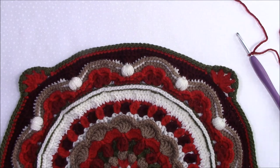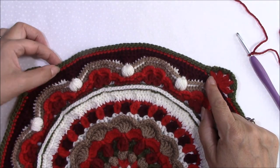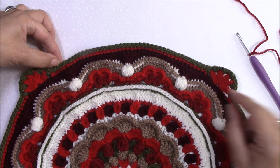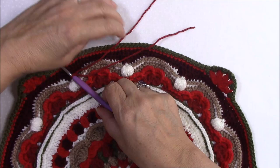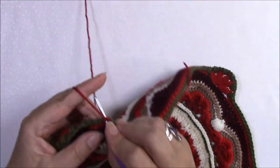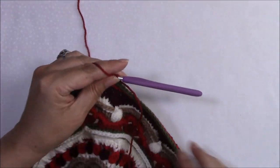Moving on to round 24, we are going to join with a standing single crochet in the 40th stitch of any side. So if you remember, we've got 42 stitches here, so third one back is number 40 there. So just join with a standing single crochet in there.